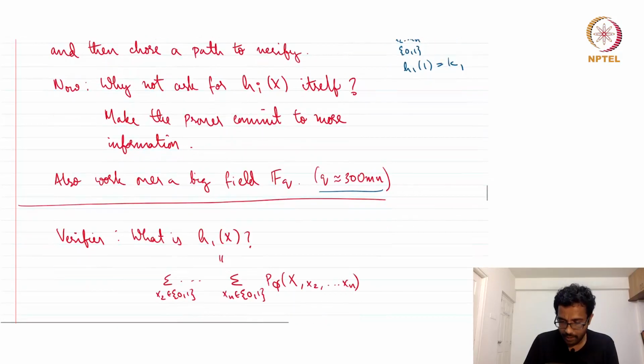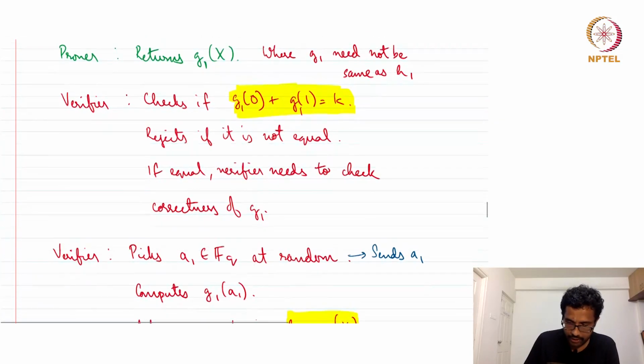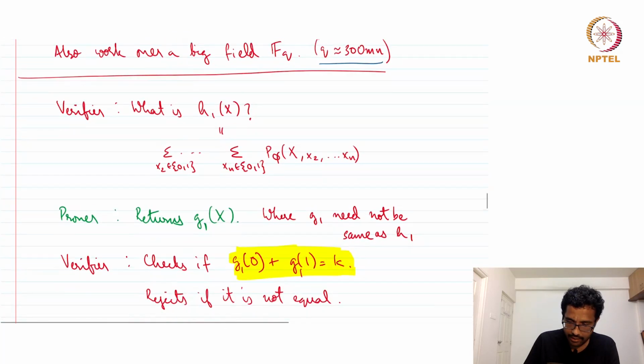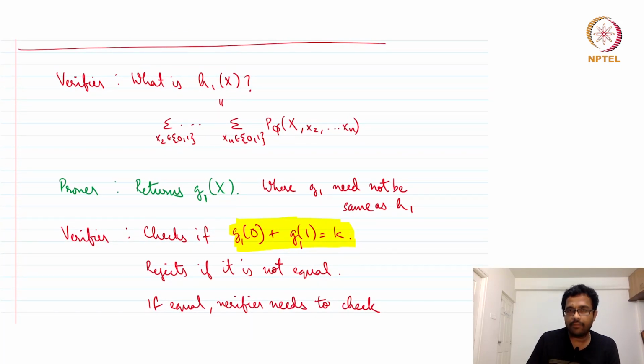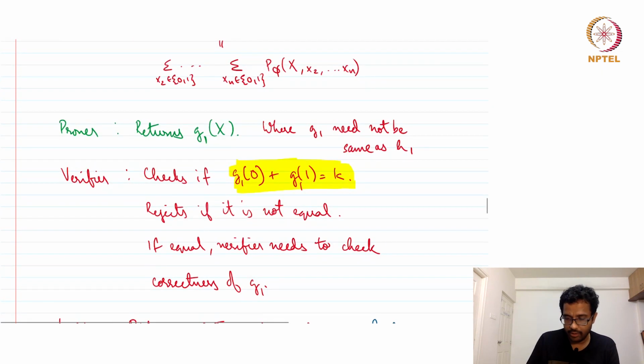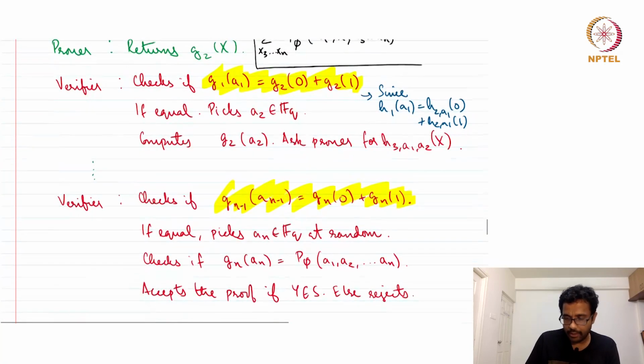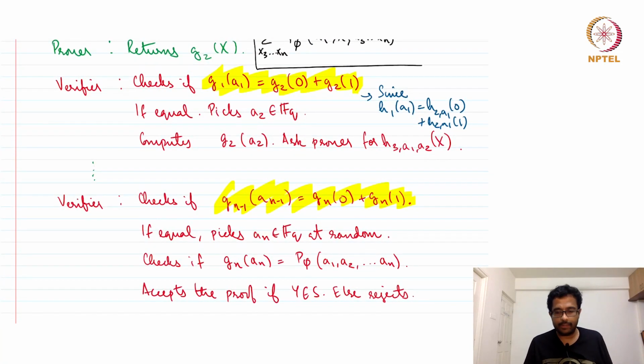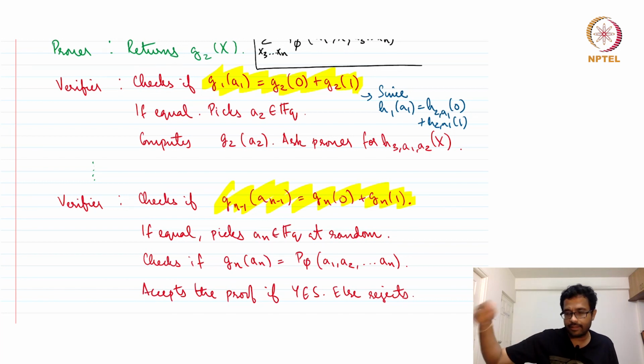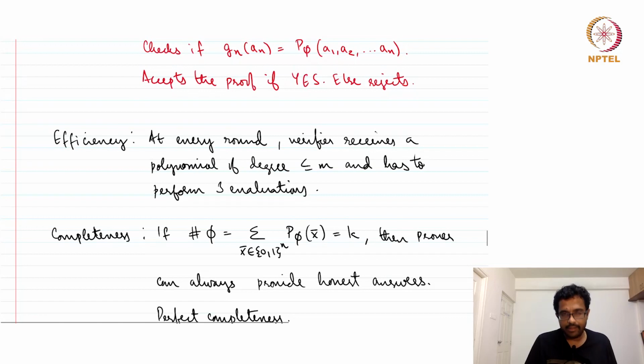So some remarks. One is that I mentioned already, at every stage the verifier just sends random information. So the verifier sends A1 at round 1, and sends A2 at round 2, and because the prover can compute everything else, the prover can compute G2. The prover knows that the verifier is asking for H3, A1, A2, whatever. At each step he knows what information is being sought. And so all the verifier needs to do is to send the random coins. So it's a completely public protocol, a public coin protocol.